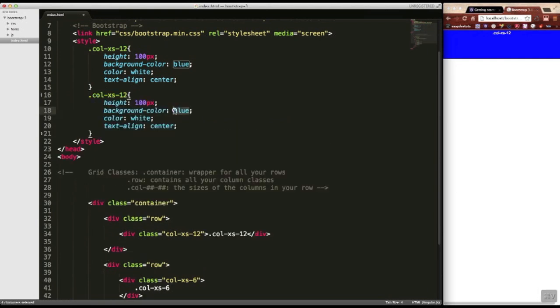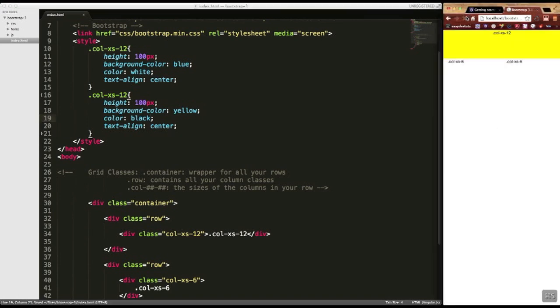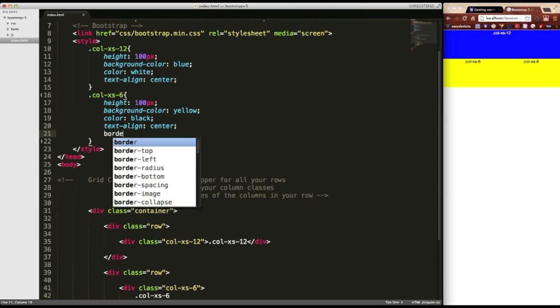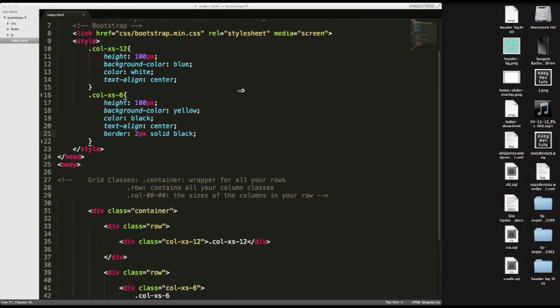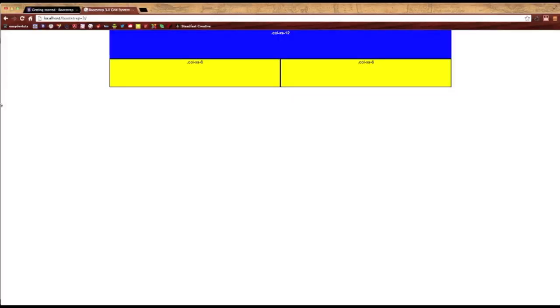Put six, and then six right there. And I'll just copy this up here. And how about instead of blue background, we'll go with yellow. And for color, we'll go black. And I'll save it. Come back over here and refresh. What did I forget? Forgot to change the class name though. Okay, sorry. That's better. You can hardly tell because of them being the same color. Why don't I add a border over here? I'll refresh it there. Now we have our grid into two columns here. And if we resize the screen, you'll see that they remain two columns as the screen gets larger.